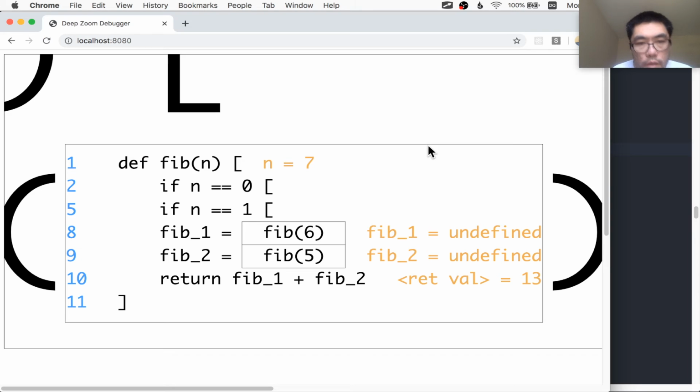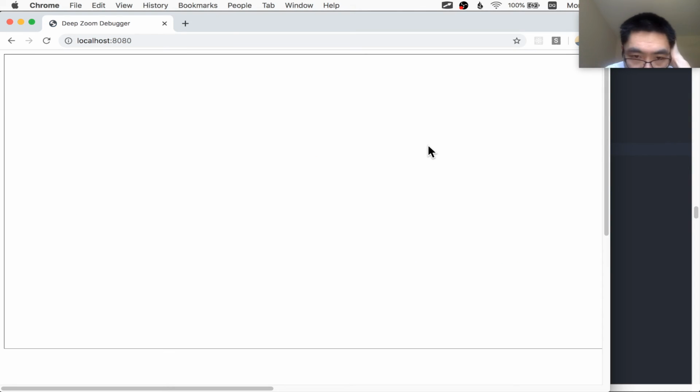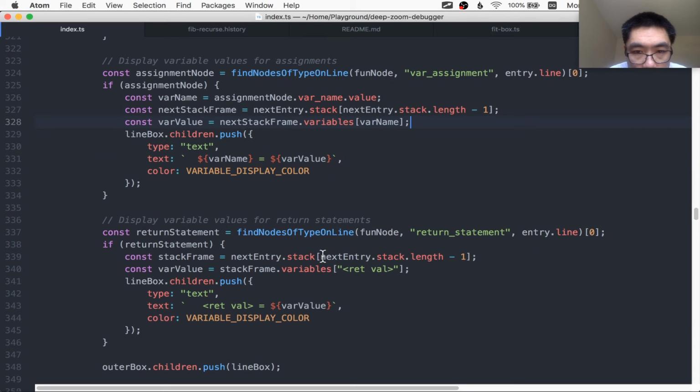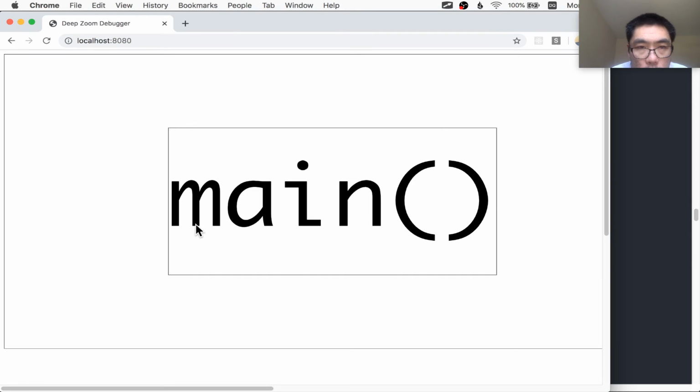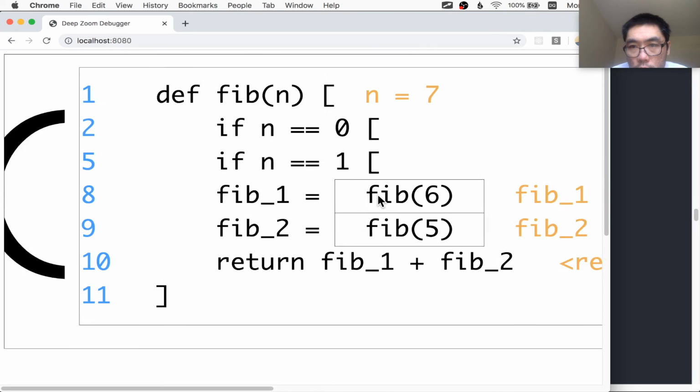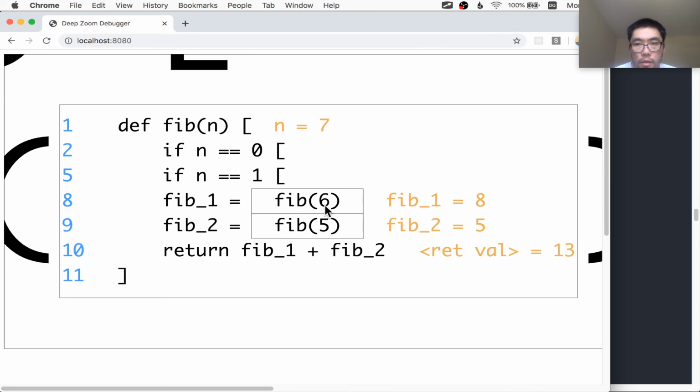Okay, I think that should do it. Whereas for the return statement, I'll also call this next stack frame for consistency's sake. Or perhaps we move this line out, although, yeah, whatever. Okay, so that works again.